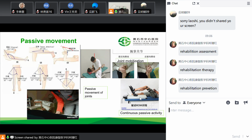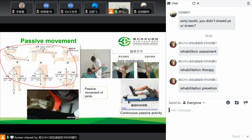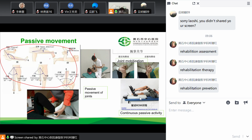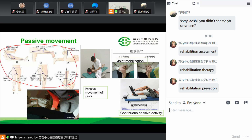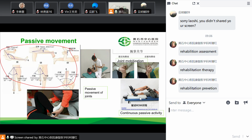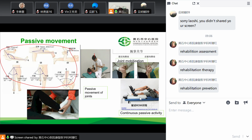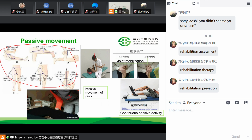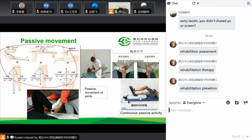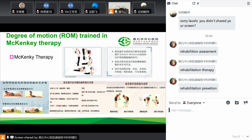We can see that every joint has different directions of movement. When the PT therapist offers passive movement, he needs to offer all directions of the joint. This one is joint mobilization, and just now we have seen the videos, right? And this one is called continuous passive activity, which does depend on a machine. And this is mechanical therapy.